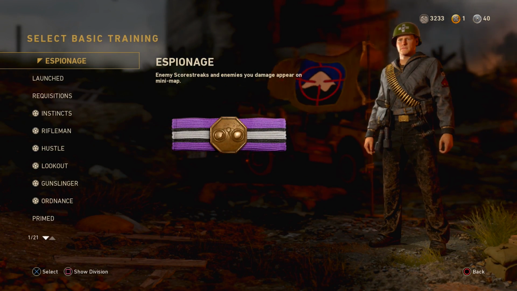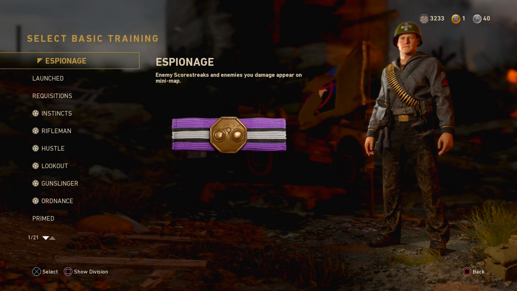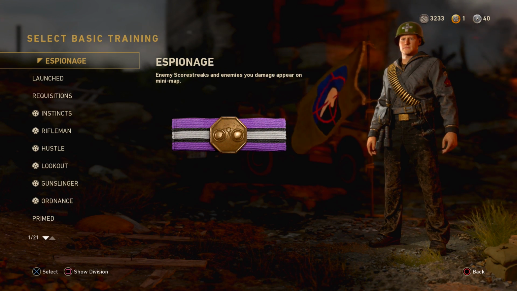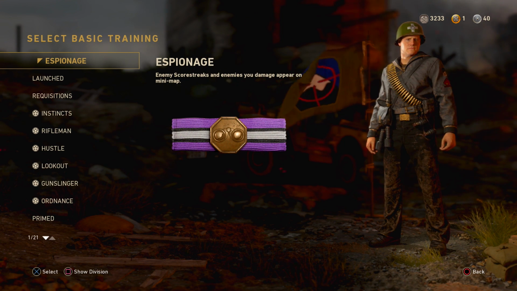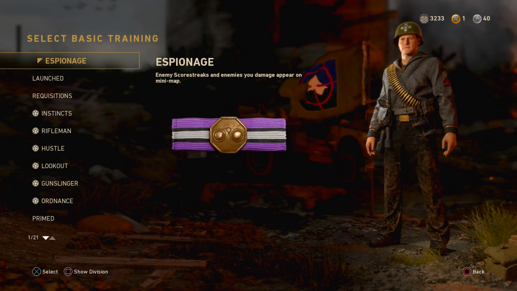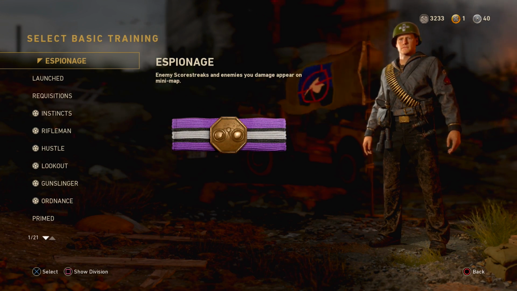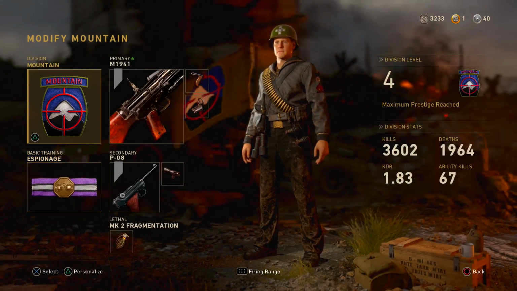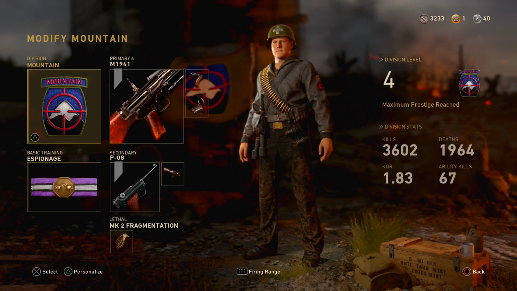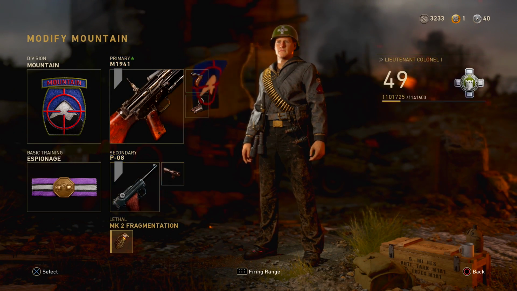And espionage is the most overpowered basic training, which they just give you. I don't know why they do that. I think this needs to be maybe unlocked through prestiging or reaching maybe level 52, 55, something that's just later down the road. As you guys can see, enemy score streaks and enemies you damage appear on the mini map. Like, that alone is just ridiculous. So using this stacking with mountain is pretty dirty for search and destroy. So again, this is going to be the M19 class setup.